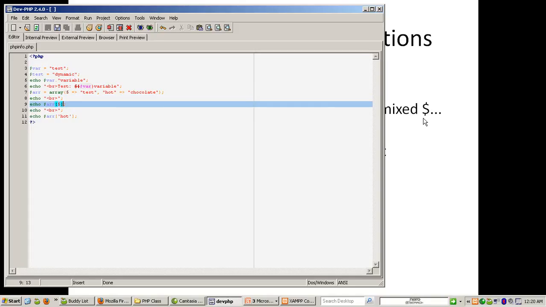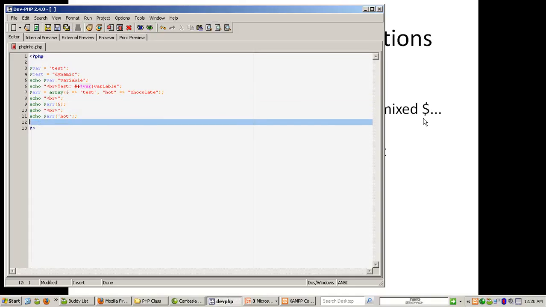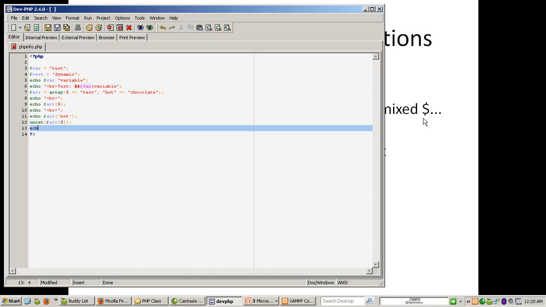If we unset array 5 and we echo... I'll just leave it as that. New array 5.